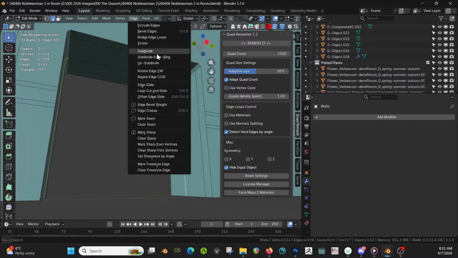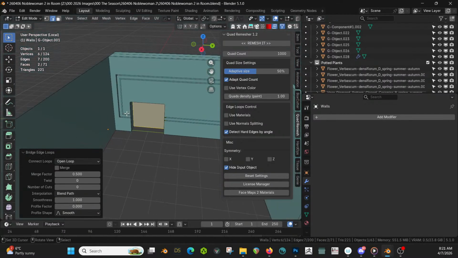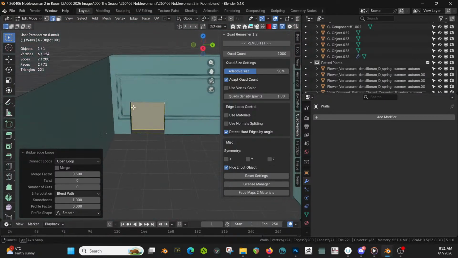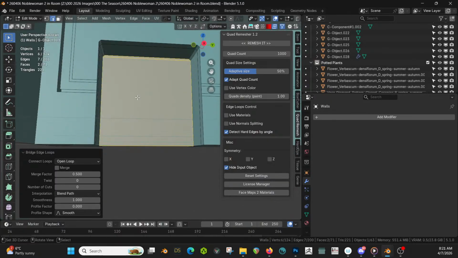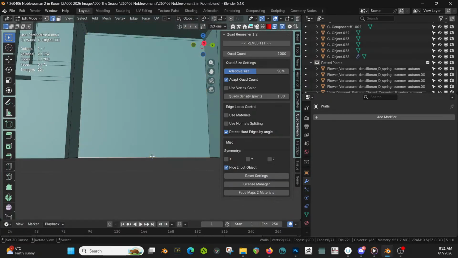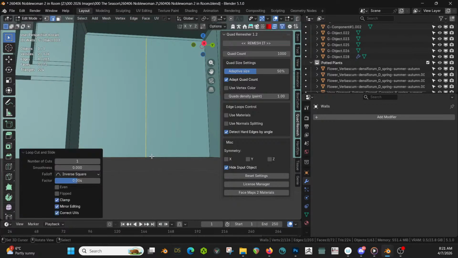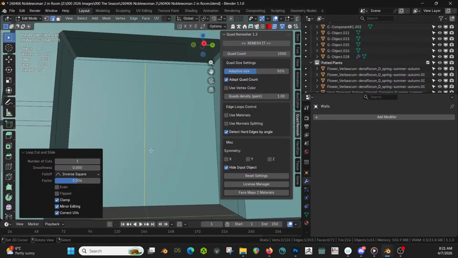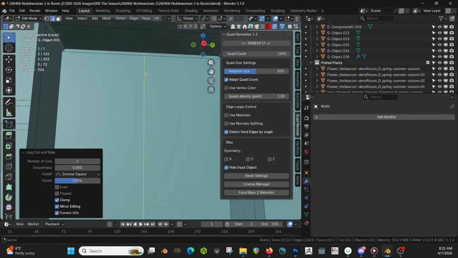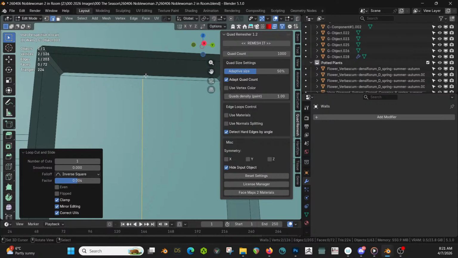Edge, bridge edge loops. I think we've decided to just make it our own. Maybe ideally I can do it as a single thing too, and then I can just duplicate it. We'll try. Double doors? Sure. Oh, but then that's not to there.